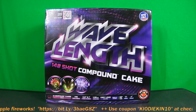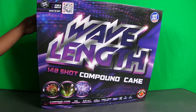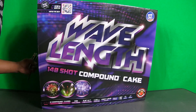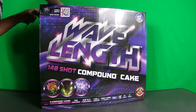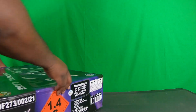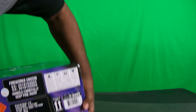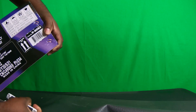I just want to do a quick unboxing and show you guys a little bit more about this cake. This year my theme has been trying to ignite things that are a little unique — something I probably won't shoot all the time, you know, the standard shells and everything else we're familiar with. But this one piqued my curiosity, so let's get this thing open.